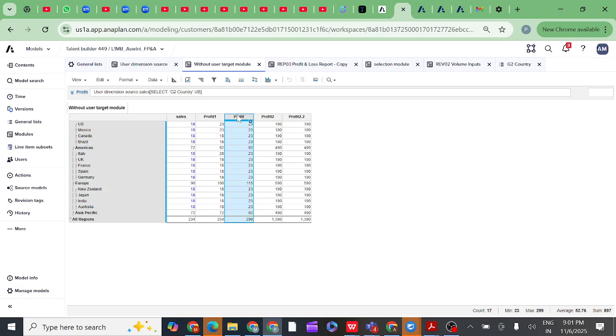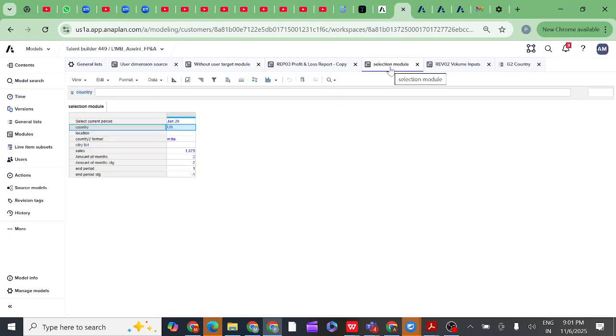So based on what, like US is there, right? Instead of US, for the country, we create one country line item which we can refer to and get the values of all the countries. Simply, what should we do in the selection module? We need to create it in the dimensionless module, the selection module we have. Last time also we took some numbers for different purposes, correct?